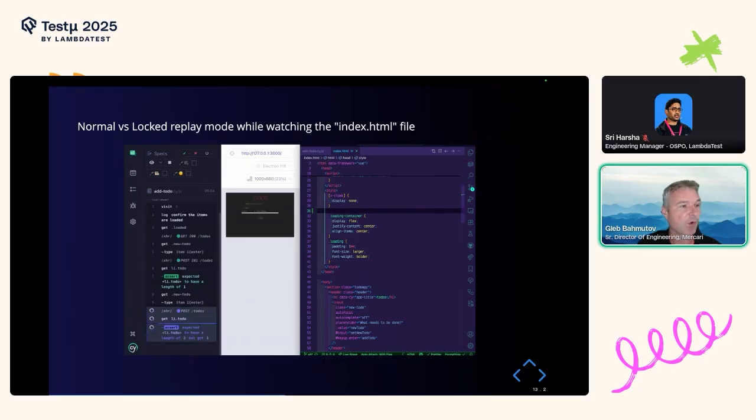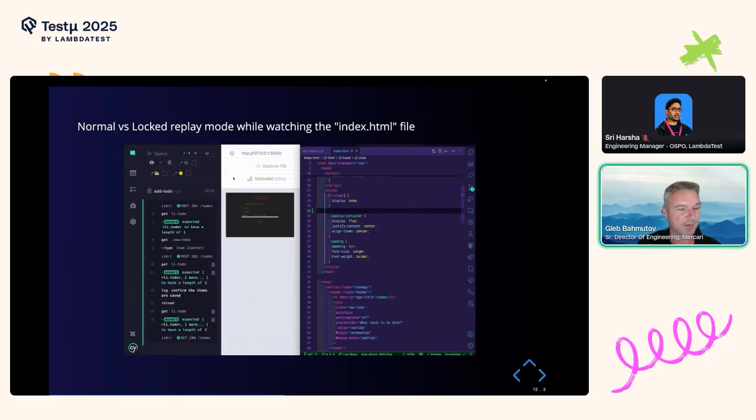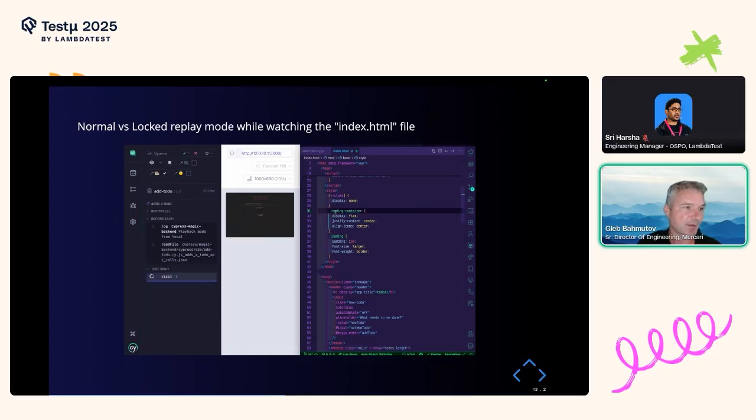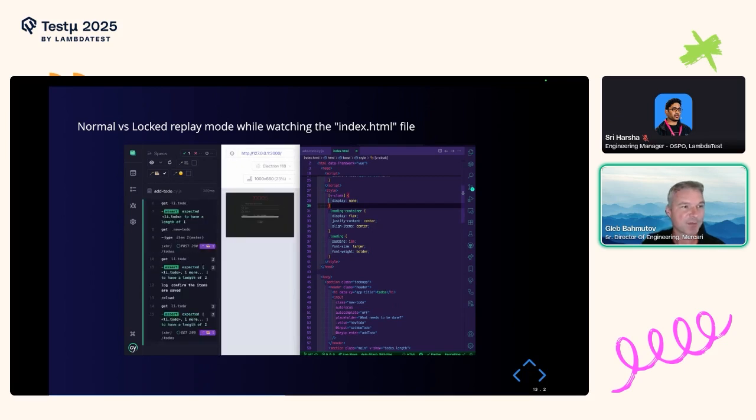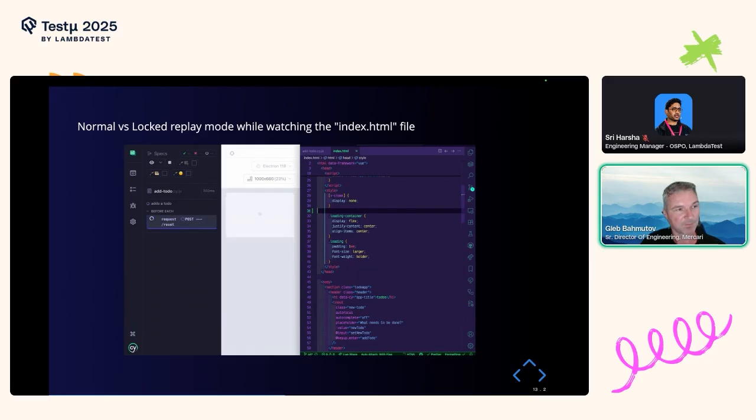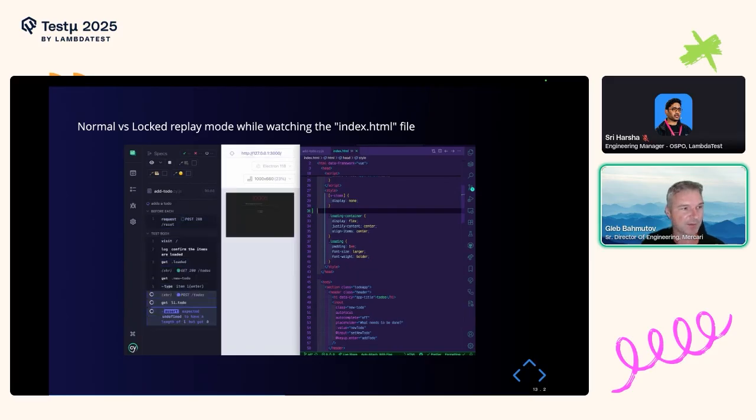It saves you all the waiting time. You can edit HTML, you can edit CSS, and instantly, or almost instantly, rerun the full end-to-end test. Because if you're modifying HTML, you probably don't care about the actual API call. As long as it is the same, it probably should be fine. So much faster end-to-end testing.